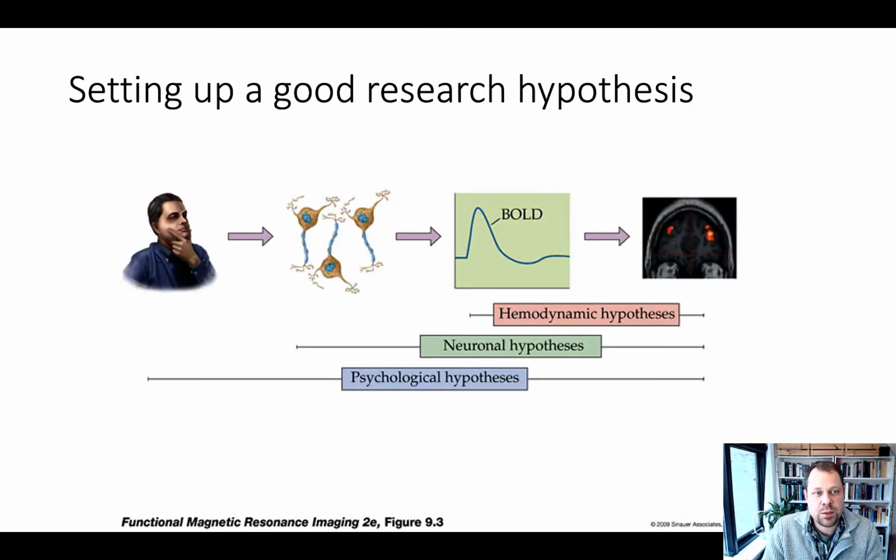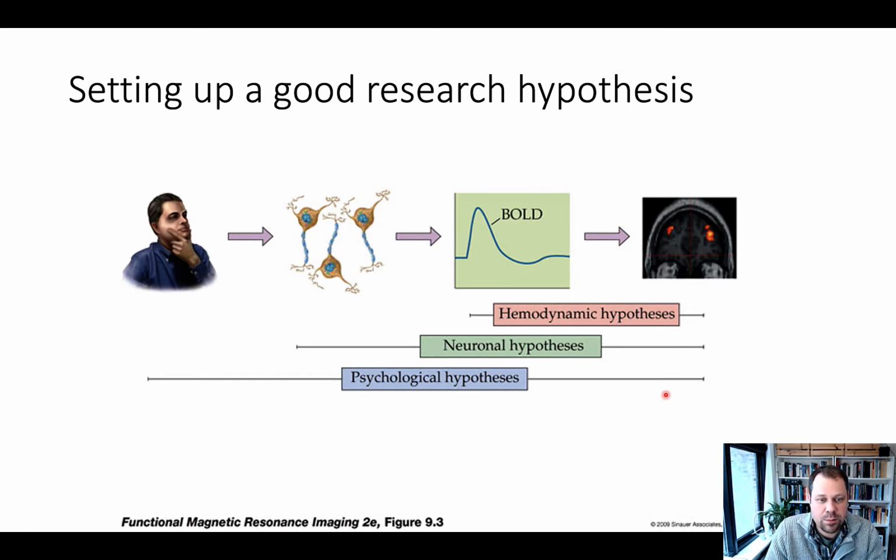So what does it mean to set up a good research hypothesis in fMRI? So there are a number of considerations. We don't just have one hypothesis, but we have multiple ones that we can set up. So in the early days, researchers commonly set up hemodynamic hypotheses. And that means, for instance, the statement that if we add two visual cues in rapid succession after one another, such that this occurs before the hemodynamic response to the first one goes back to baseline, do the neural responses or the BOLD responses to these two stimuli add up linearly or non-linearly? So that could be a hemodynamic hypothesis addressing these.